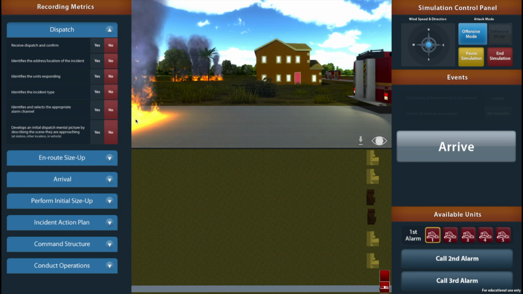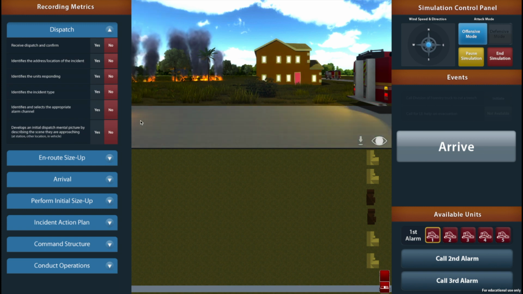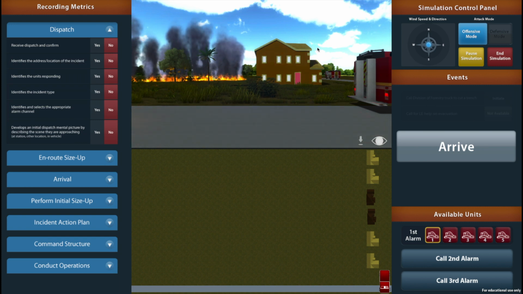I'm going to right-click this fire because that's a little too close. But you'll notice that this fire that I added, I can actually also add it in this view if I wanted to. But here the smoke is just going directly up. And this option right here is our wind speed and direction.